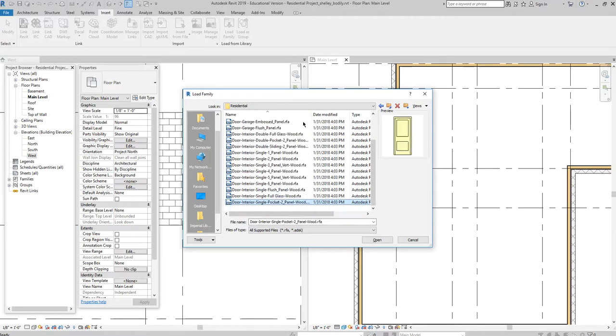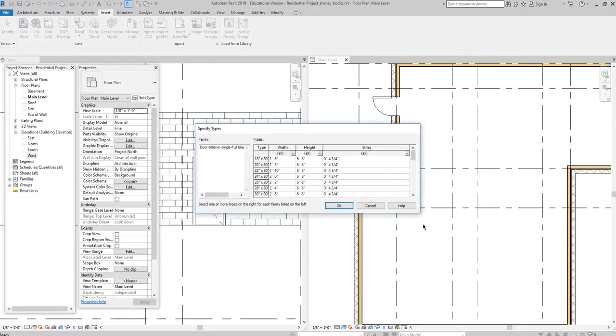So Revit actually has, oh, that looks pretty close. That looks pretty close, except it has those little muntins or whatever on there, but I know that I can turn those off, and I'll show you how. So that looks pretty good. I'm going to hit open. And it will say, okay, that's great.